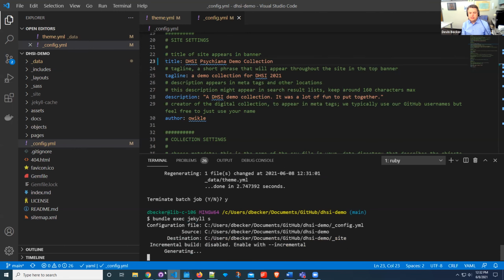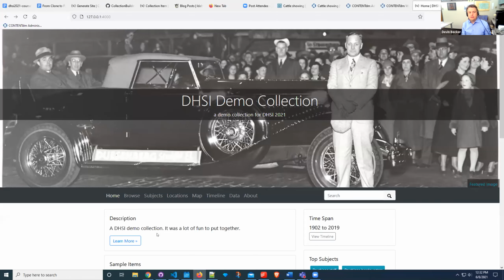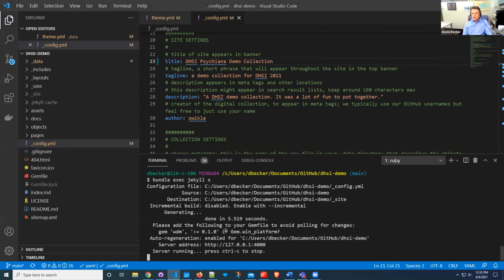And it will regenerate the site. And it should be built now. And so it's made that small change to Psychiana. So hopefully you all can walk through that, take some time right now and make those changes if you didn't get through that with me. But those are the main changes to get going. And now we're going to make one more. We need to make sure that this goes up to the site.